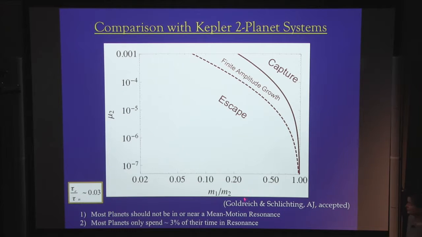So what I'm plotting here is the mass ratio of the planet pair. And then this is the ratio of the more massive planet to the star. So if you have mean motion resonances with dissipation, which we've been investigating here, then you predict that if all the Kepler planets, or most of them, fall in this region up here, which says captures, those planets would be captured permanently in resonance and stay there happily ever after. So if all the Kepler points would lie up here, we should be really surprised that most Kepler systems are not in resonance.